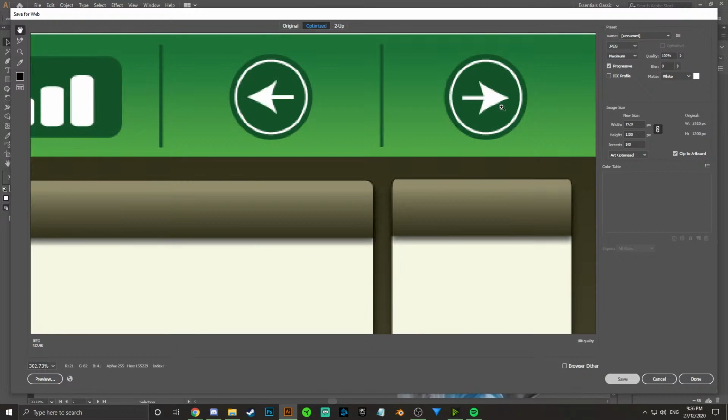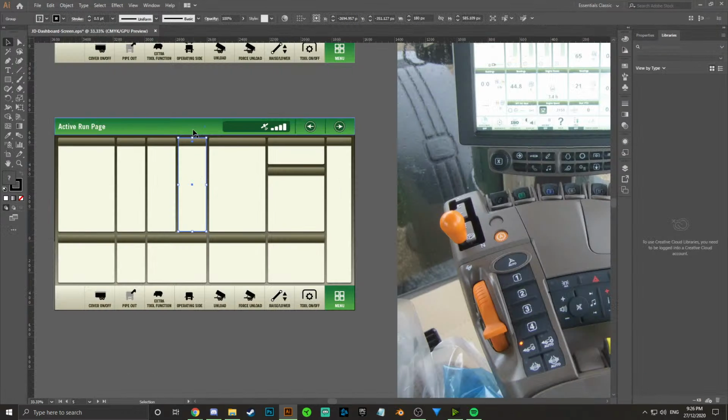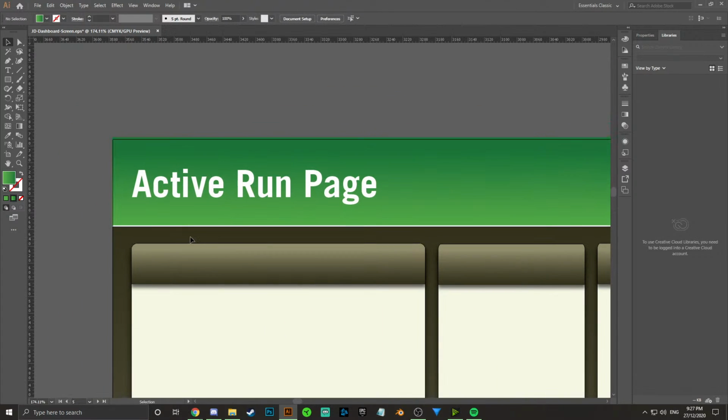That white line at the top's slightly concerning me. I might need to go back and fix that. Old OCD kicking in again. Object. Not all.